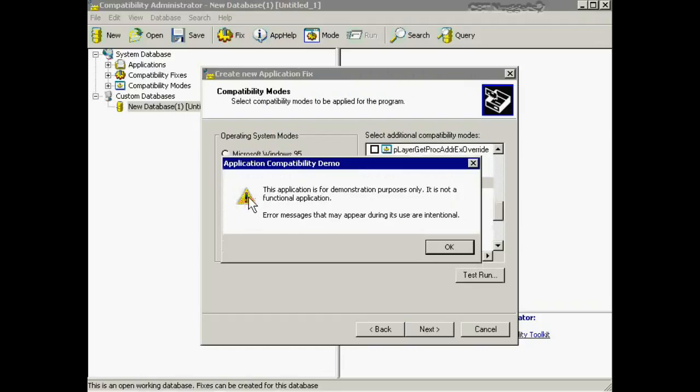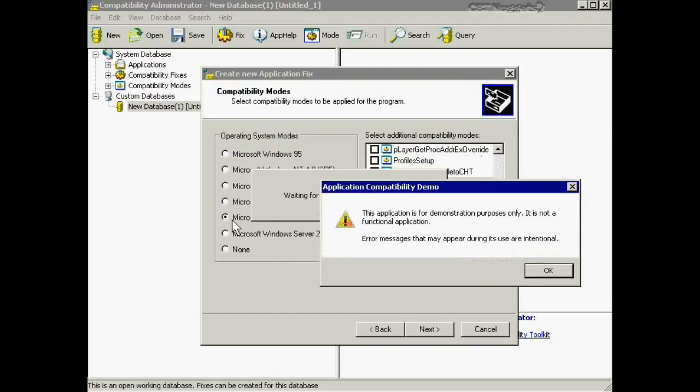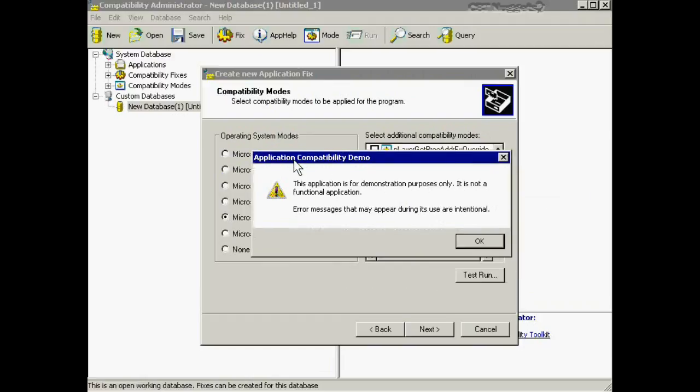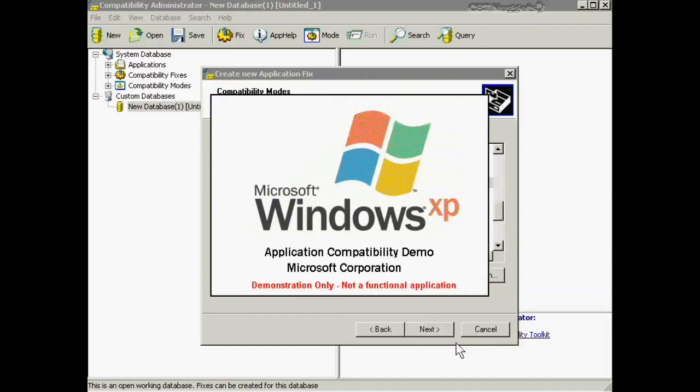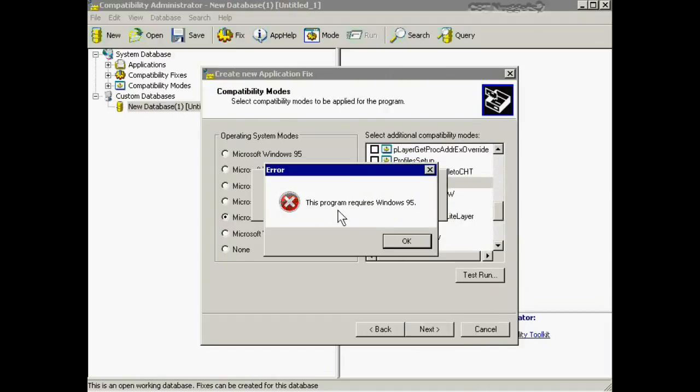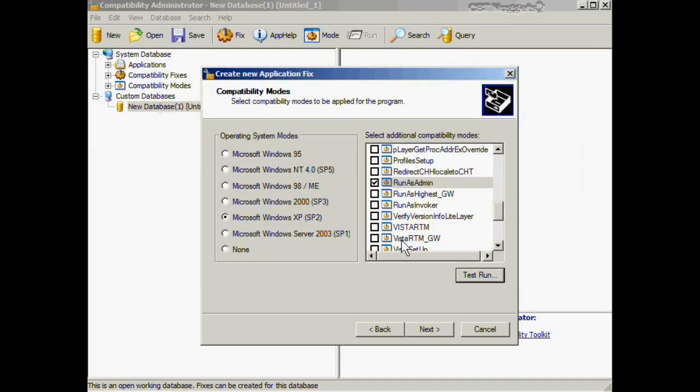Now I don't know if you can see the granularity here. This is telling me that we are in fact running this demo app in a compatibility mode. You wouldn't necessarily know that we're in Windows XP, but you can certainly see that we're down to 256 colors here. This is a very washed out bitmap. You can see the granulation on the installer. Actually, this program, it looks like, requires Windows 95 mode, so we can come back and set the mode for the demo app to 95, and if we wanted to, do a test run.